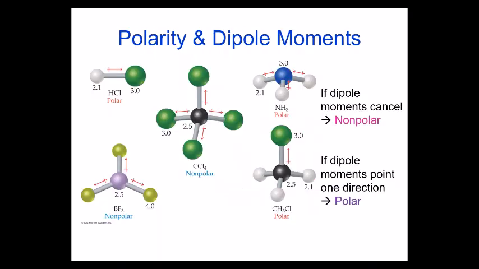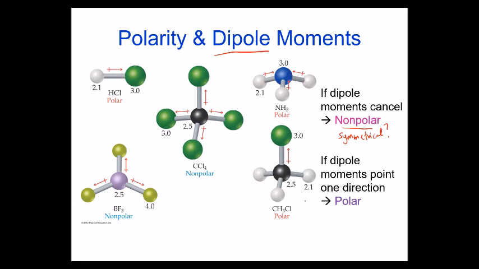Before we get to drawing, though, I want to recall dipole moments and being able to declare polarity about the entire molecule. We know we can declare the polarity of the bond by doing the electronegativity difference. However, when we're looking at the polarity of the entire molecule, we have to look at the dipole moments and the shape. So if dipole moments cancel, it's nonpolar. Last year, we just said, is it symmetrical? The reason we use symmetry in Chem 1 is that the dipole moments are a little more complicated, but really the reason it has symmetry is because the dipole moments cancel.